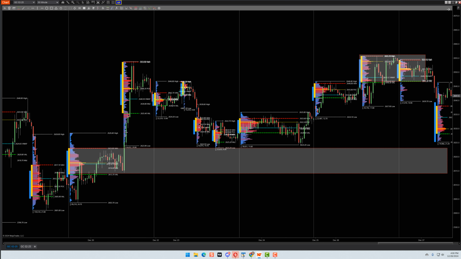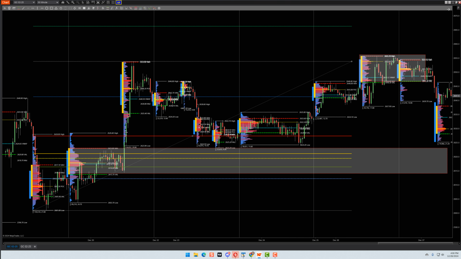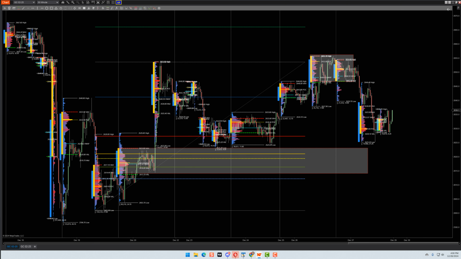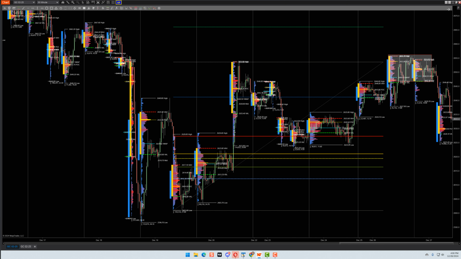Let's see if we had anything fib related that might guide us here. We get right on that pivot. Just using something simple, right? Here's the 50, here's the golden zone, so coming right into the edge. Well, you might look there and say, oh geez, it's not quite the 50, it's not quite the golden zone. Why is it not getting there? Why are we stuck in the middle? Well, could it be the value area high from this profile? Sure seems like it. Sure seems like it might be something related to that, and that's something you'll see over and over again.